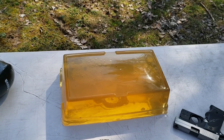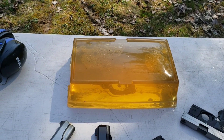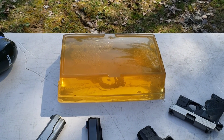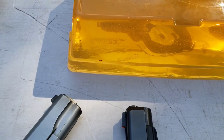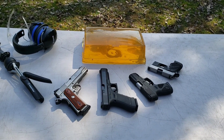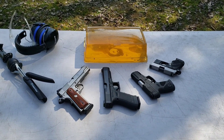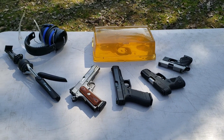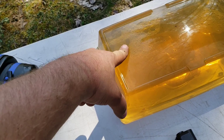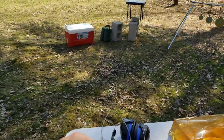This is actually very close to 20% ballistics gelatin. It's hard to find information on proper calibration for 20%, but from what I found, it's about 1.8 inches of penetration for 20% ballistics gelatin. So coming in right at 2 inches dead even, that's very close to 20%. I didn't know that I had effectively made 20% ballistics gelatin by mistake. I didn't have time to remelt this and add more water to get it within 10% calibration, so I decided not to waste the day. This is much firmer — I can tell by touching it, it's much, much firmer than what I usually run.